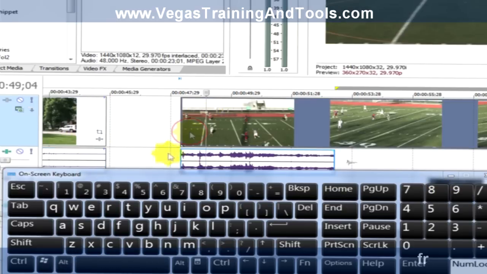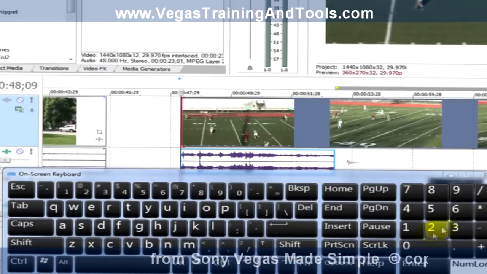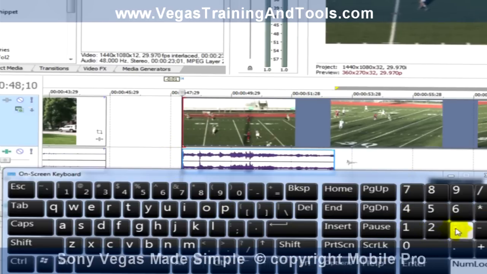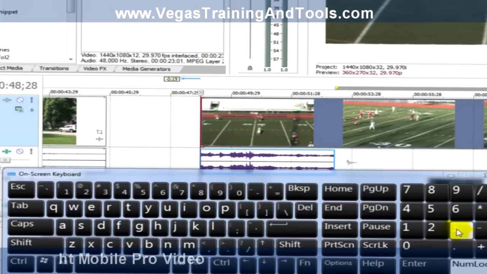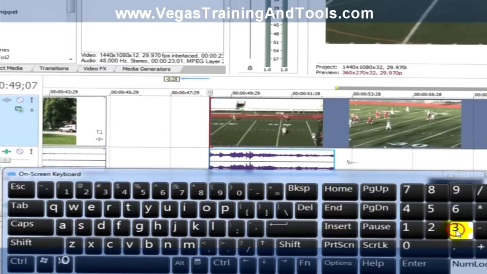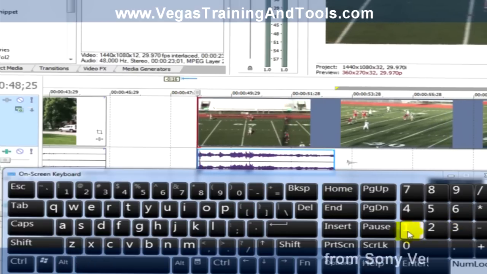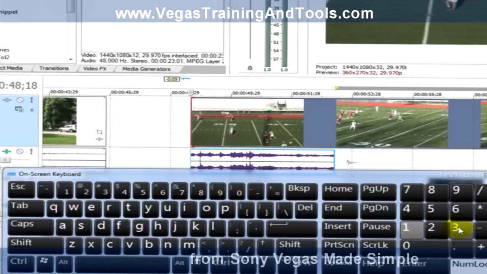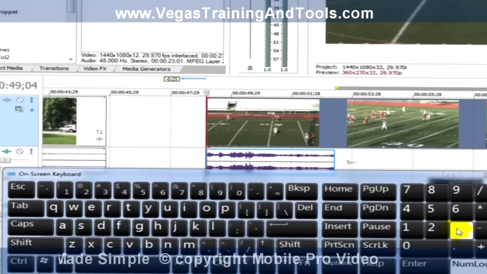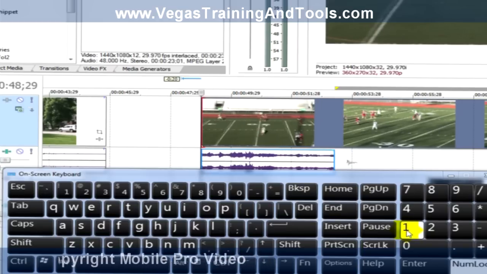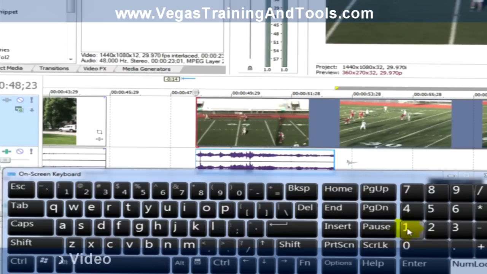I'm going to just start off by clicking near the end point, hit 7, and now hitting 1 and 3 will move it forwards and backwards. So 3 moves it to the right. Every time you click, it's a frame. 1 moves it to the left by a frame. So you can get very precise down to the frame about how you're trimming that event. And to go out of trim mode, you just need to start another operation, or you can hit 5 on the numeric keypad.